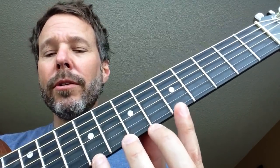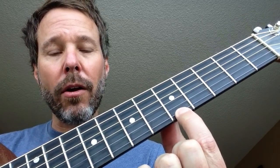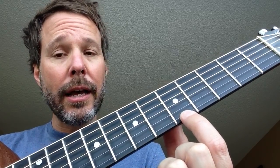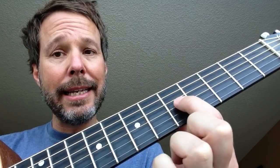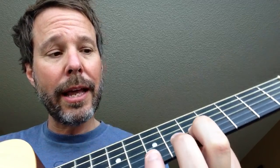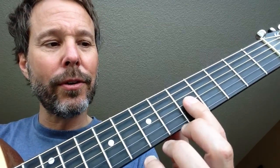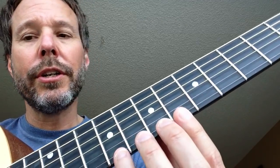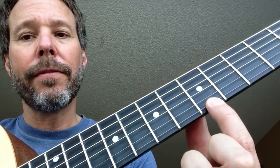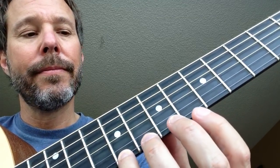And so what we're going to be doing is playing from the 9th fret to the 5th fret on every string but the G. Okay, so E, A, D, G, right? So every string but that string right there, also known as the third string, for those technical folks out there. So what you're going to do is pick from the 9th fret to the 5th fret, except for when we get to the G, and it's going to sound like this.